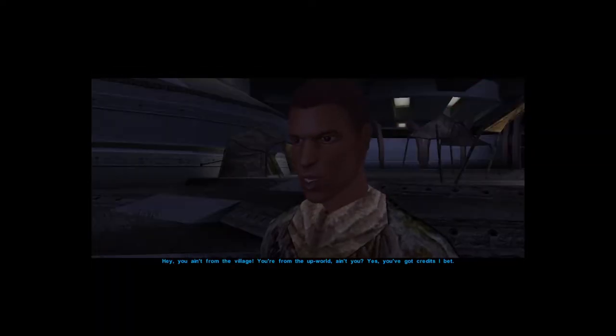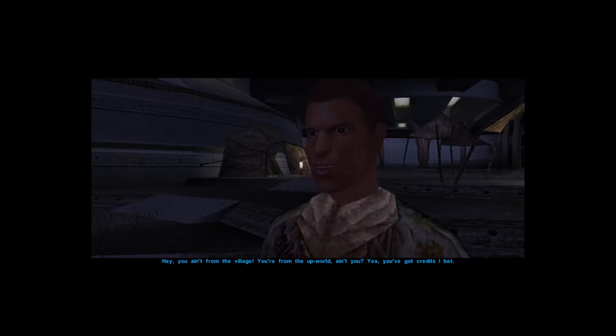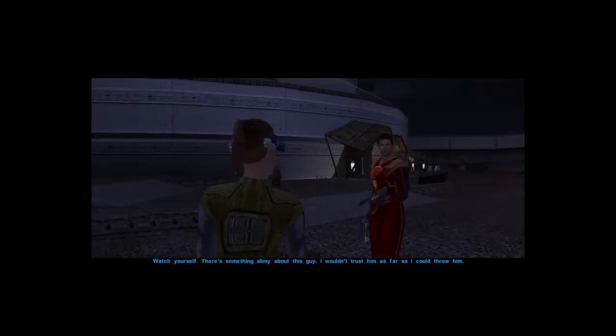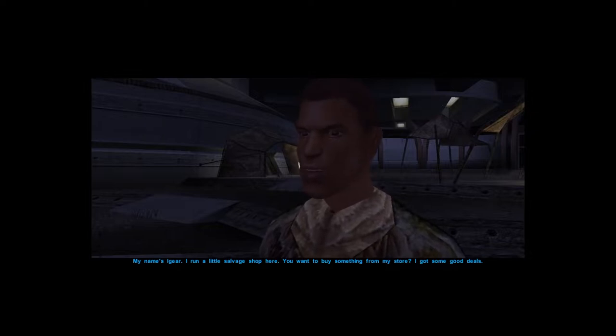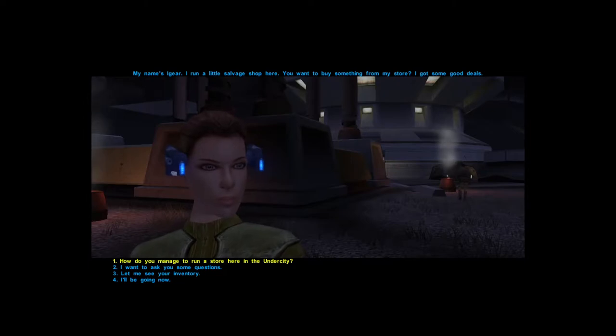You ain't from the village. You're from the upworld, ain't you? You've got credits, I bet. Watch yourself. There's something slimy about this guy. I wouldn't trust him as far as I could throw him. My name's Sygeir. I run a little salvage shop here. You want to buy something from my store? I got some good deals.